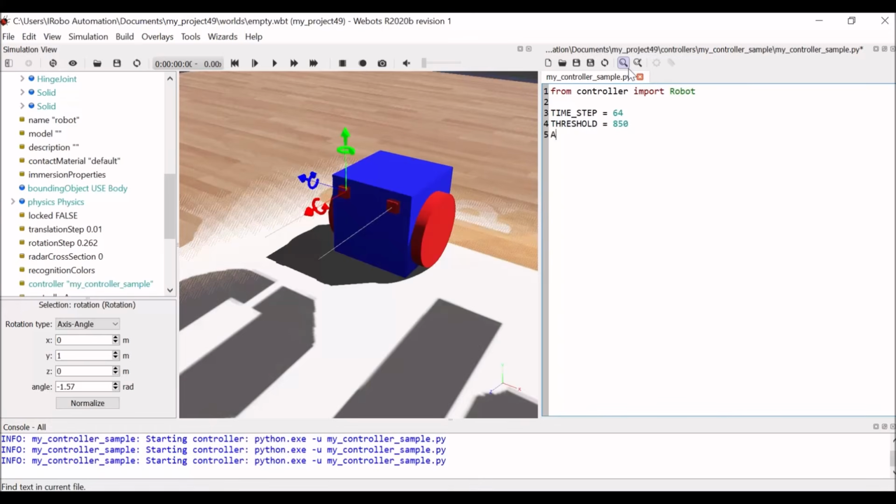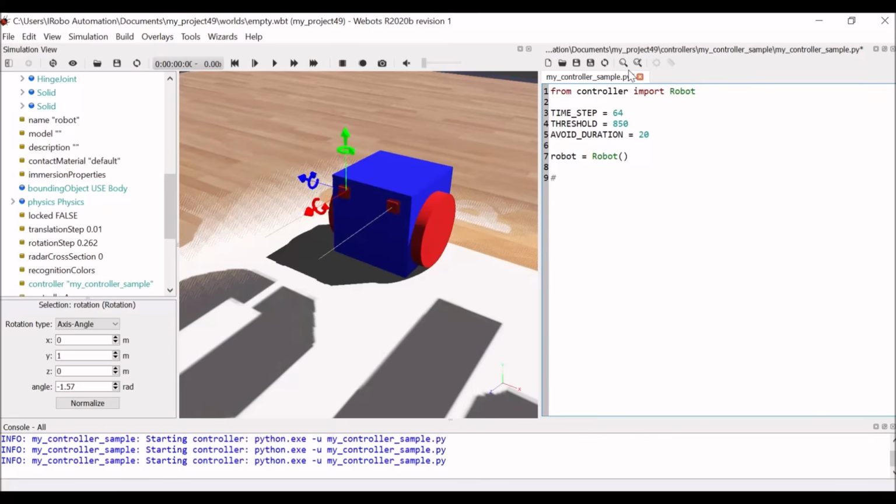Next there is avoid duration. Avoid duration is nothing but the number of control cycles required to avoid the obstacles. Next is creating the robot instance: robot is equal to Robot function. Then initializing the distance sensors.